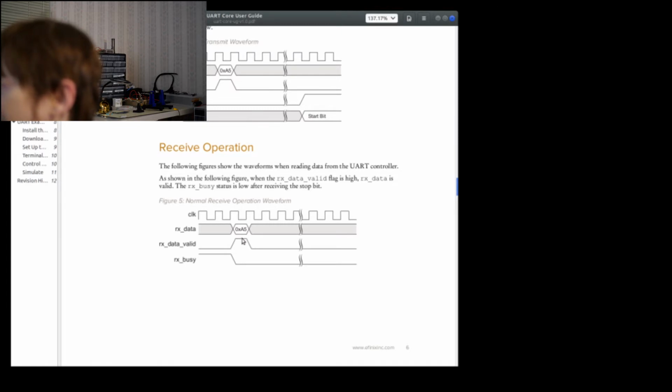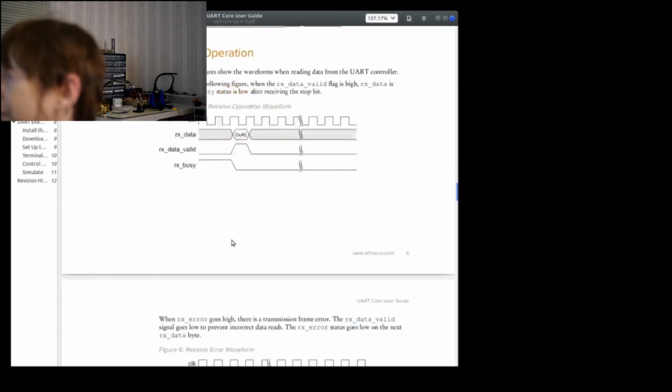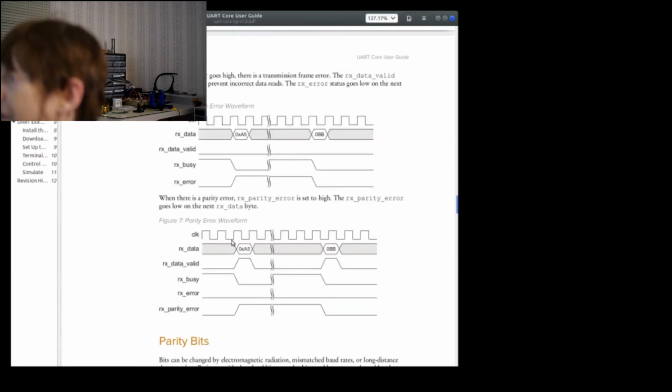So this data has come through, it's valid, and then it's no longer busy. So that's your receive operation, and they go through it. When error goes high, the valid goes low because you have an error, so valid never goes high.